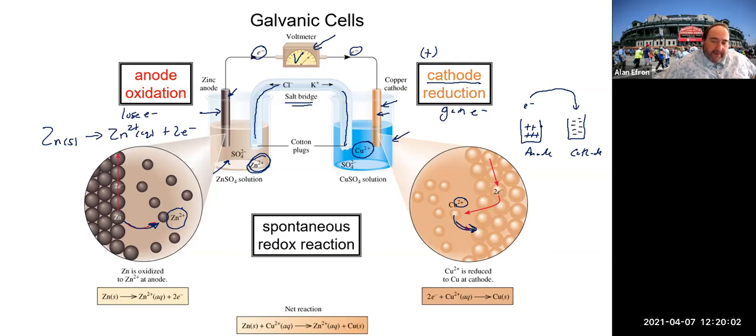So what would happen if we didn't have the salt bridge? Well, we would build up a negative charge. Would that be good for negative electrons trying to come this way? They're going to go, no, thank you, because that's negative and negative interaction, which they do not like, which means the electrons actually will want to go and stay over here. And the cell would kind of cease to run very efficiently at that point.